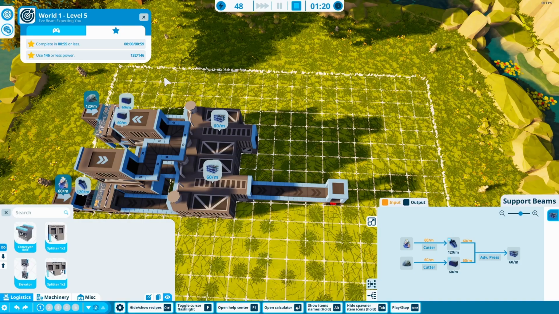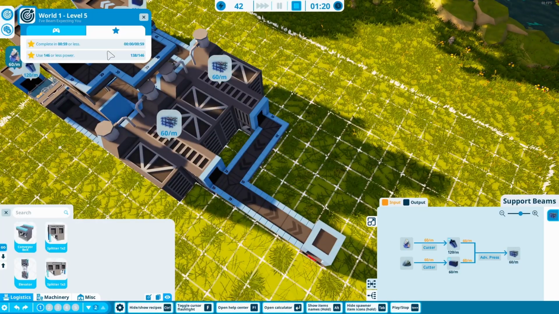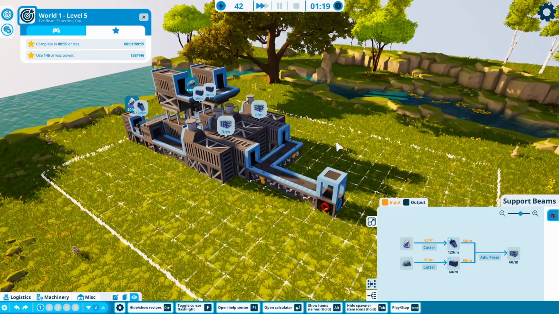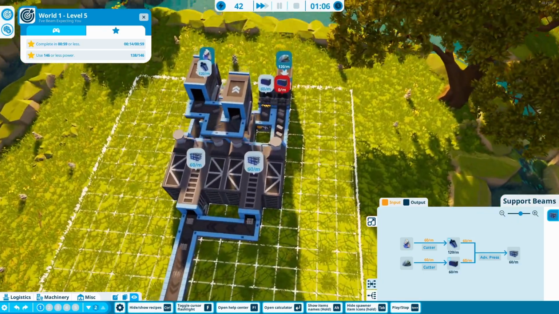How are we going for our secondary objectives? Yeah, we're still using less power than we need. Hopefully that stays the same after we connect these conveyor lines. Yes, just about. Alright, I suppose we'll hit space and see if that's working. There we go, we can see the elevator bringing our iron up and dragging it over.